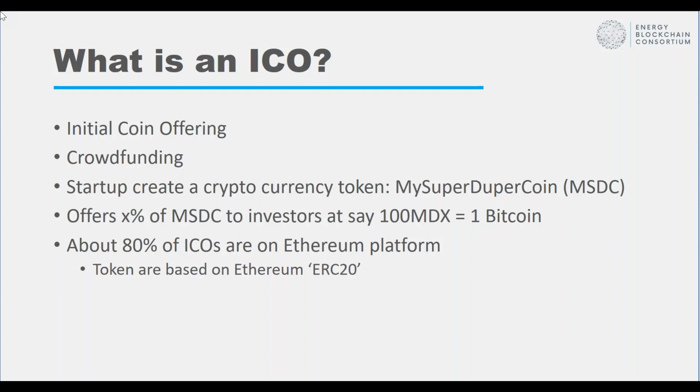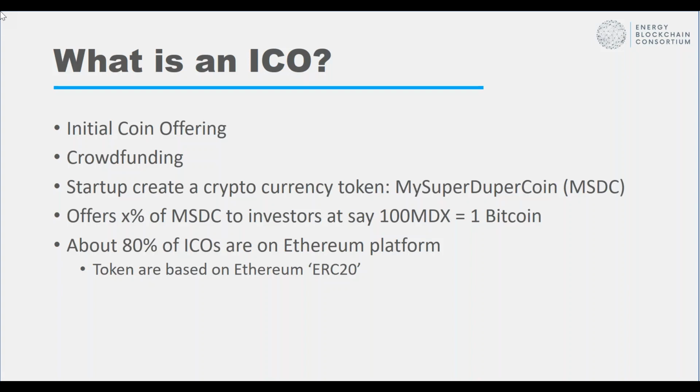It's similar to an IPO, which has been happening for many years, but the ICO is an incarnation in the digital world of blockchain, of raising crowdfunding type of money. There's a lot more to it, but you get the idea. Startups actually create these cryptocurrencies. So I could have my own startup tomorrow morning, and I can call it my super duper coin, MSDC. I can give it a fancier name. I decided to give it a dumb name, so you get the idea. It's up to you. You can call it my dog's chain coins, whatever it is.